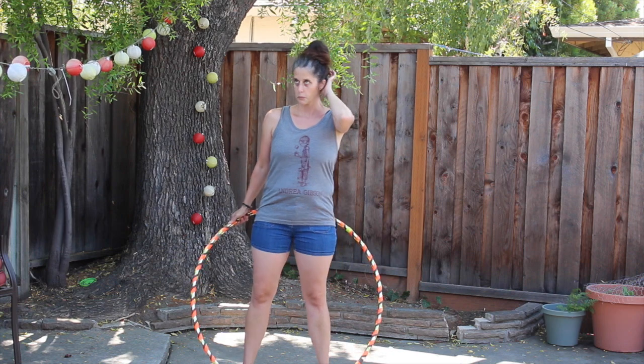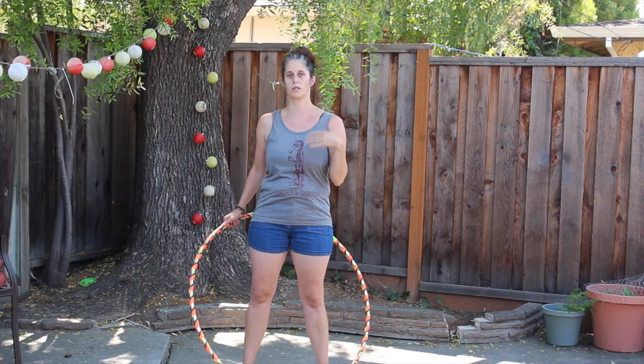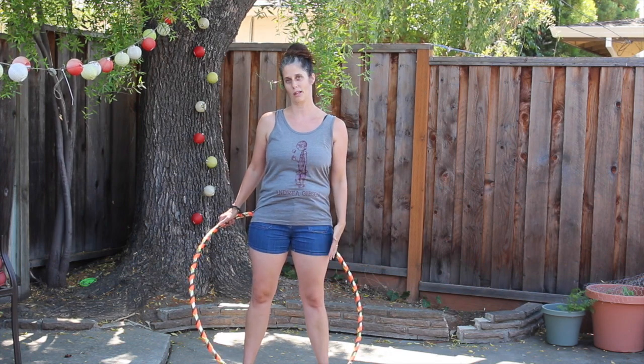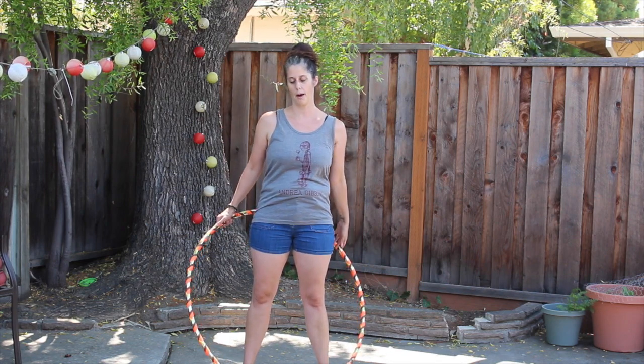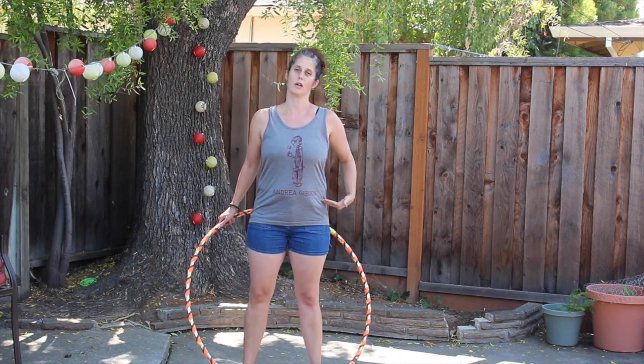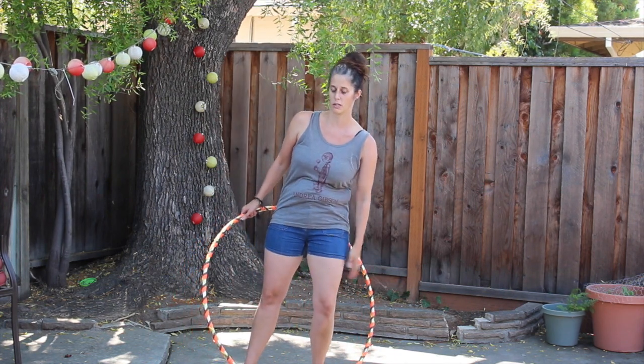Now, because I want us to start with some success, I'm going to start by spinning the hoop around the legs in the beginning so that you can experience that. And then next week, I'll start to talk about moving it from the waist and transitioning down into the knees.